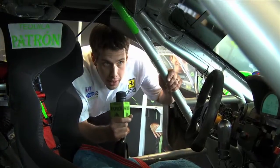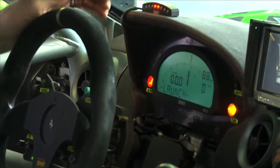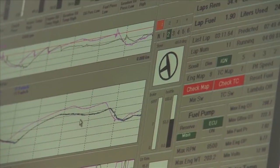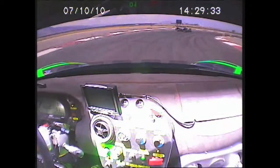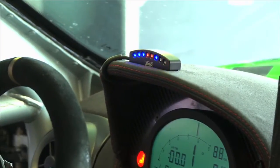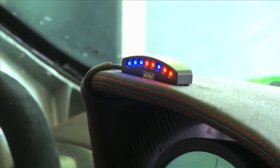In the cockpit of the ESM Ferrari, we see the Motec dash. This is really the brains behind the data and telemetry systems. It looks at all the sensors, brings in all the information, and processes it. We can control how it processes the information — the math channels, how it logs, how it sends telemetry. It's also a display for the drivers, so it's a two-purpose unit. They can see RPM, gear, water temperature. They have shift lights right here that tell them when to shift, plus warning alarms. This unit is really the brains in the cockpit electronically for the ESM Ferrari.